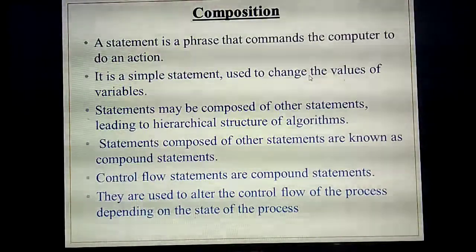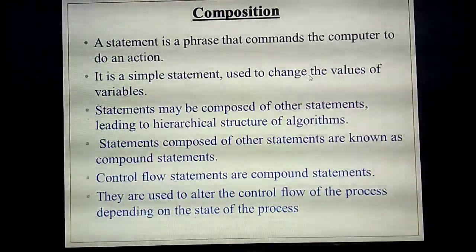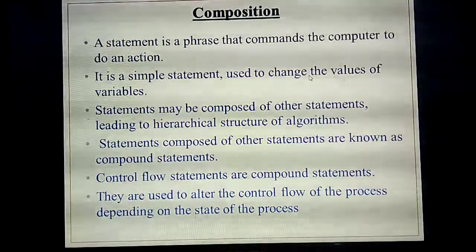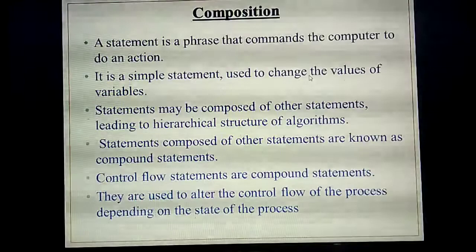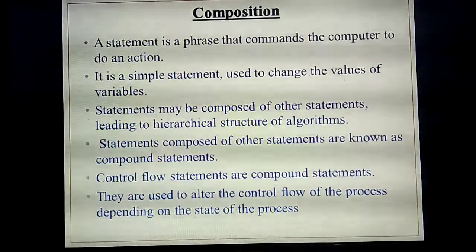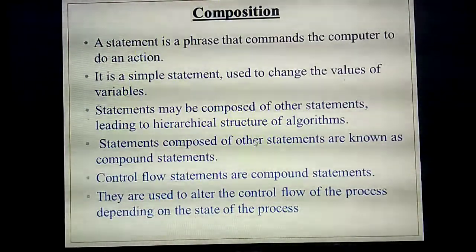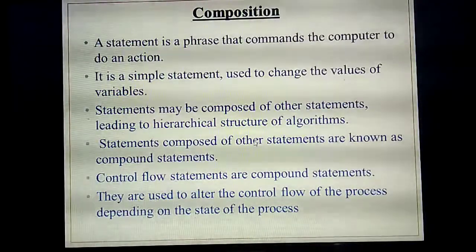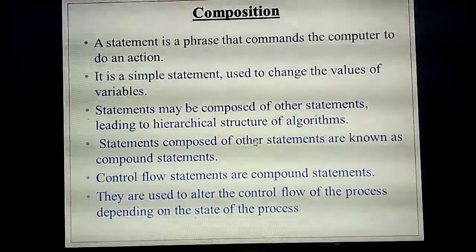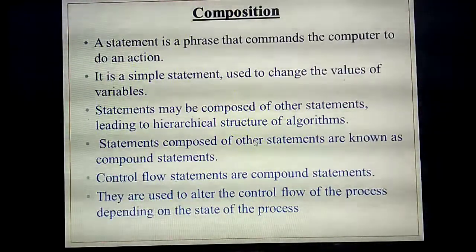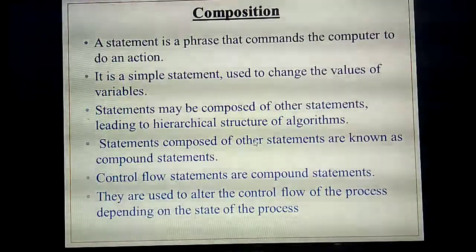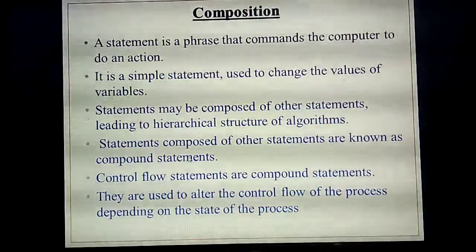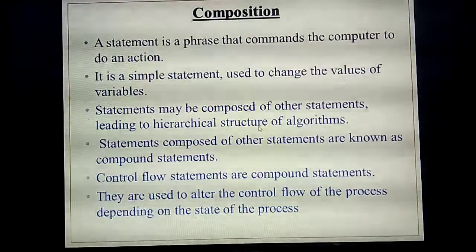If you are going to write an algorithm, there are a lot of statements, and among them some statements are related to one another, composed of other statements. That type of statement we call compound statements. One statement will contain another statement, or the meaning of another statement. Which kind of statement do we call this? Compound statement. Understand?